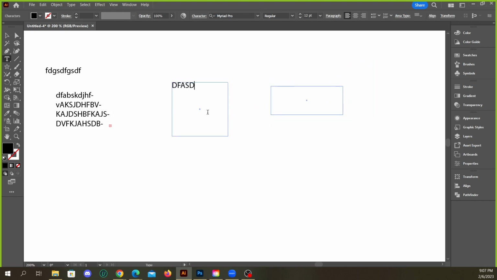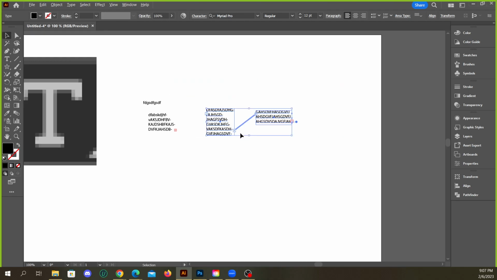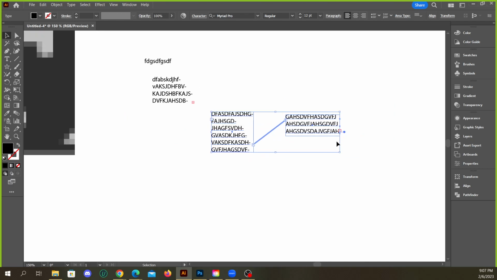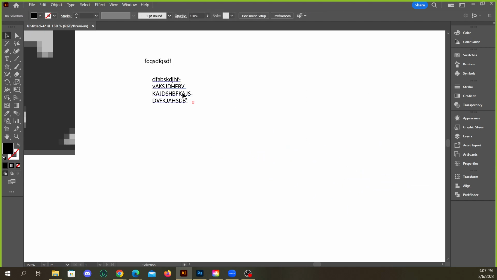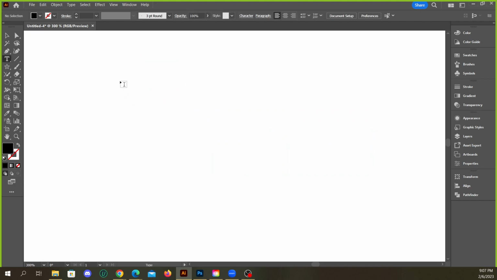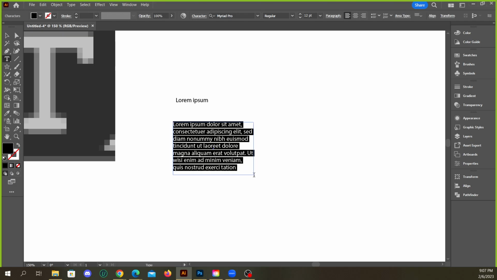So if I start typing in here and it fills up all the way, it continues in the other box. This little thing shows me that this is connected to that. So whatever doesn't fit here will flow into the other box. So with the type tool, you can do that. You can either click and start typing or click and drag and start typing.